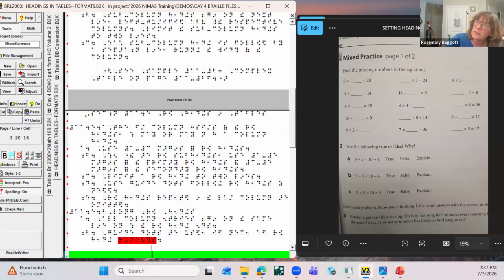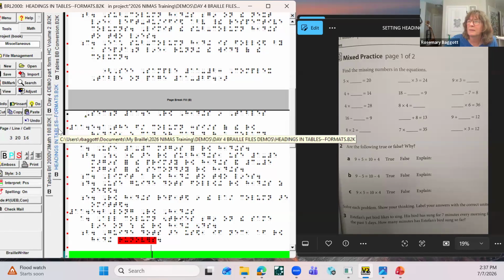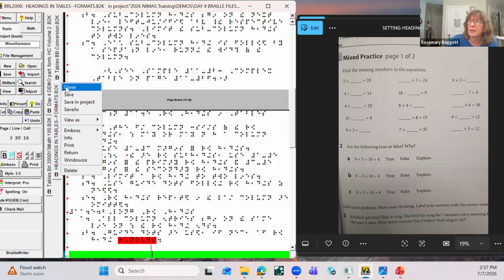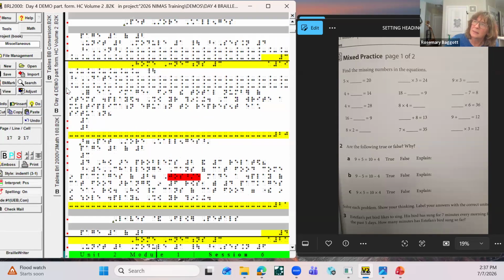Headings and format. I'm going to close that one. I found out for me to keep this Braille 2000 page, oh, it didn't fit everything together there. Anyway, okay. So the speed Braille keys or headings in my demo file. Okay, here's the demo file.